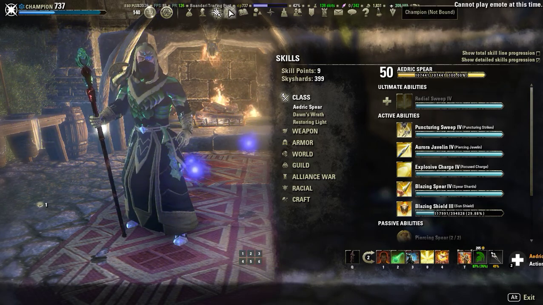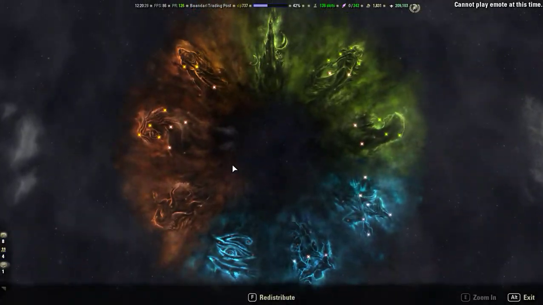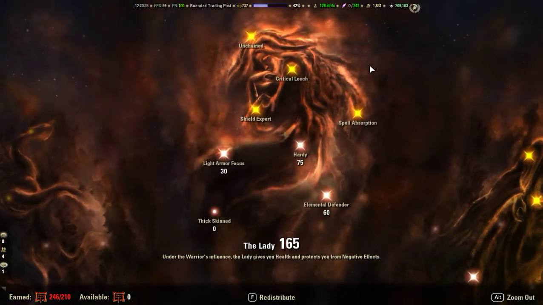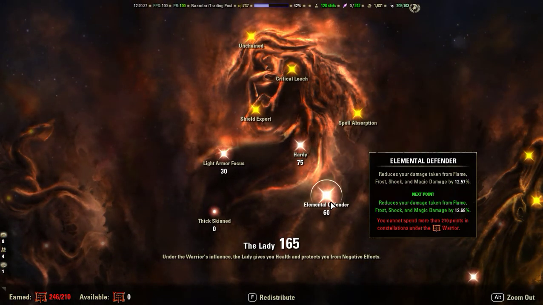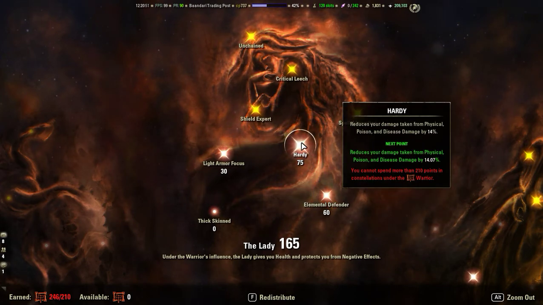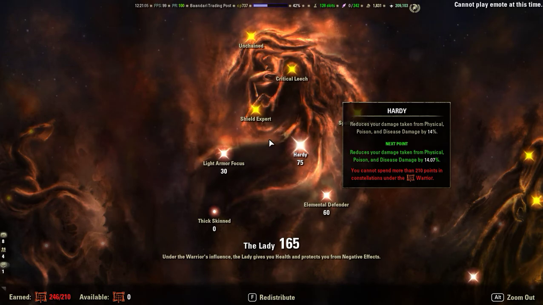And then my champion points, I have nothing into the Steed. I have 75 into Hardy and 60 into Elemental Defender. I have 60 into Elemental Defender because I'm a Breton, so I get racial magic resistance from that. But I stop at 75 because I think the bonus you get from 75 to 100 is only an extra 1%, which can matter, but for 25 points, it is a heavy investment, so I only go up to 75.